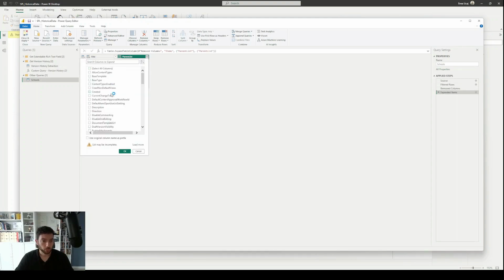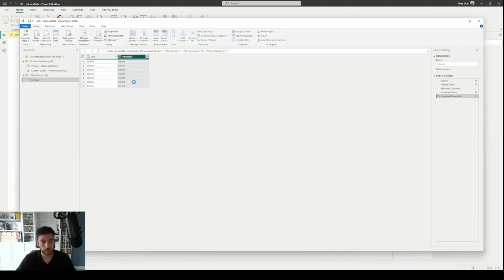The only information that we need here is called something with parent. Let's search for it. Parent. Parent web URL. So let's select that, click OK. And now, as you can see, we have here our sites project management. So from this string, we need only the project management part. So what I'm going to do here is right click. Oh, before I do that, I'm going to transform this column to a text column.